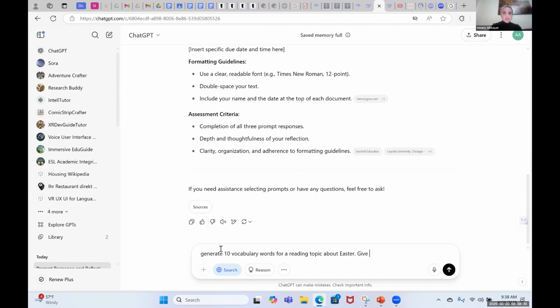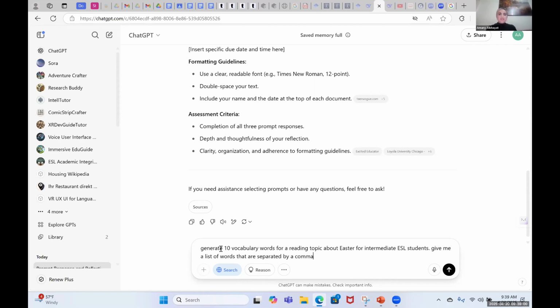Yeah, I always, maybe for beginner or intermediate ESL students, say: give me a list of words that are separated by comma.